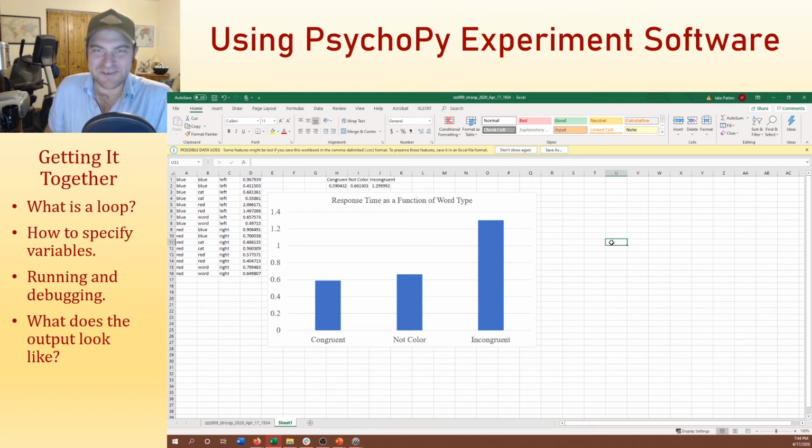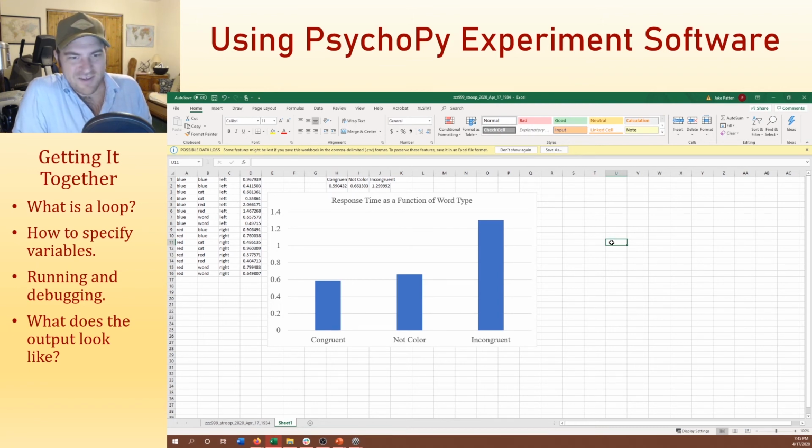Took a lot more time with the incongruent colors and color names. It was a lot longer than either congruent colors or words that were not color words at all. So that's usually what we see with the Stroop Effect. If you're not familiar, these are not unusual results. Okay, so that was the Stroop Effect.